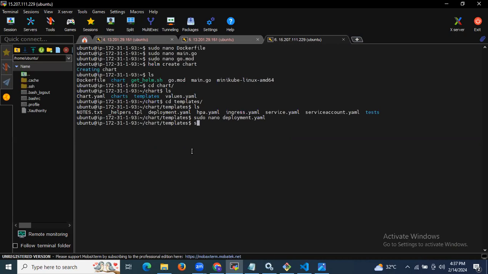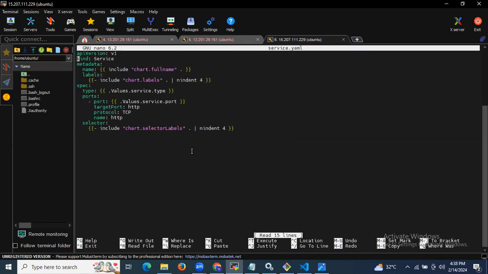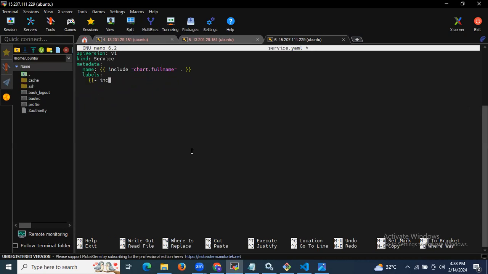Now the next file is the service.yaml file, right? So I'm going to modify my service.yaml file. So I'm going to remove this. Okay.